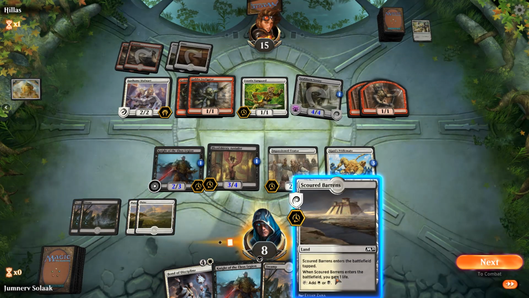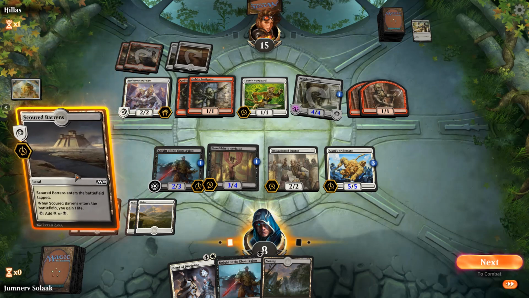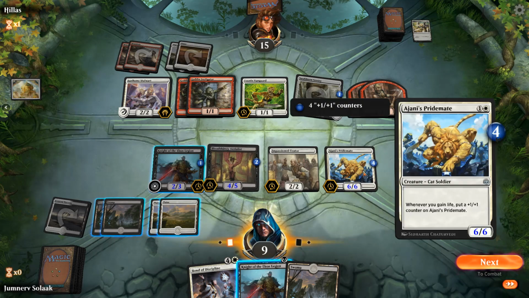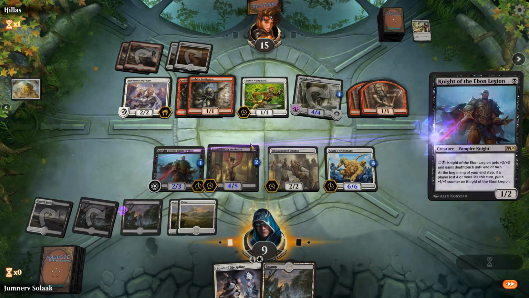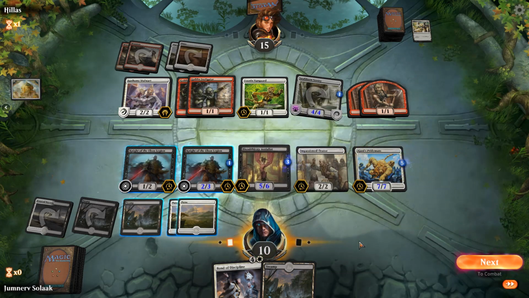Scoured Baron. Oh, nice, nice. Yeah, I'm not using Bond of Discipline this turn. Scoured Baron has the effect that when it enters the battlefield, I gain 1 life. That gives +1/+1 to both Bloodthirsty Aerialist and Ajani's Pridemate. Then Knight of the Ebon Legion enters the battlefield. Each of those gets +1/+1.